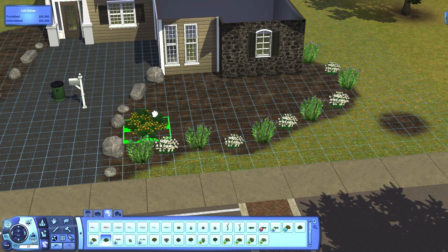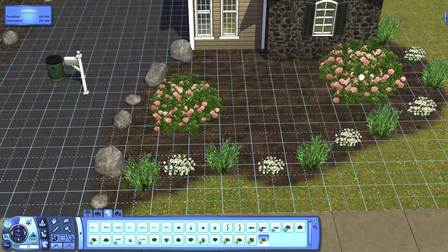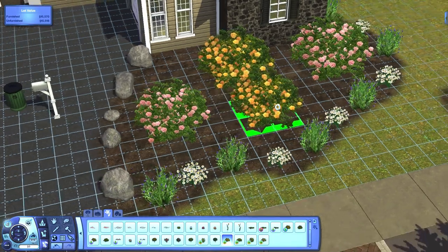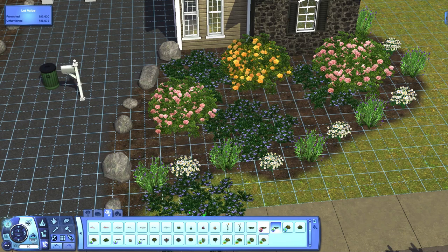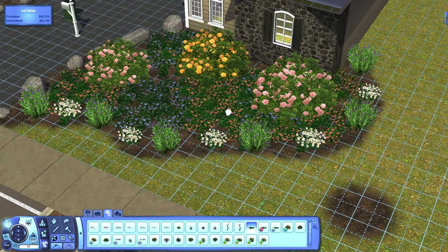Now for the flowers themselves. There's these ones, and then there's... I really like the pink hydrangeas, so I'm gonna put like two right there, and then these ones are really pretty too. The peony, it's a funny word, and kind of put it right there. And then another thing I like doing is putting some purple heather around. And then maybe some regular heather. This kind of fills it up a little bit.